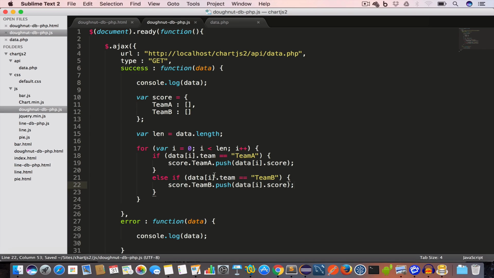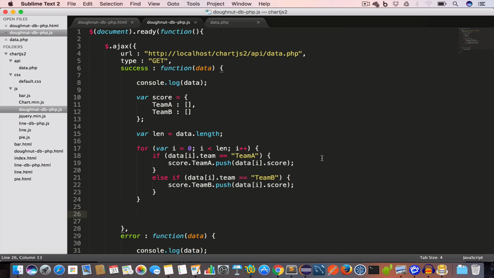So if the team property has the value team B for the ith element of the data array, then we are going to use the value of the score property of the ith element of the data array, and we are going to push that value in the team B array of this score object.